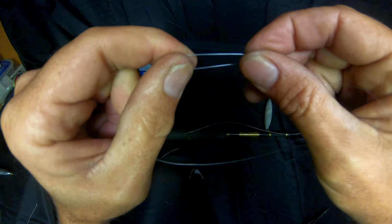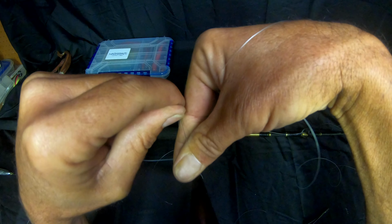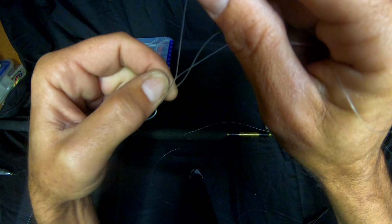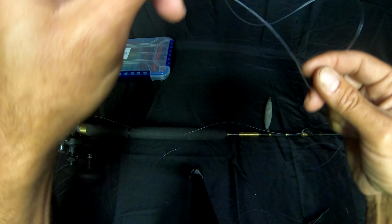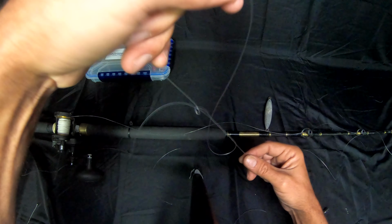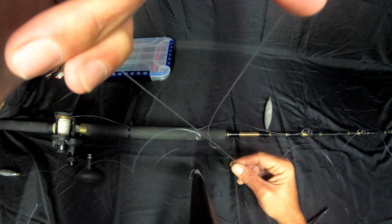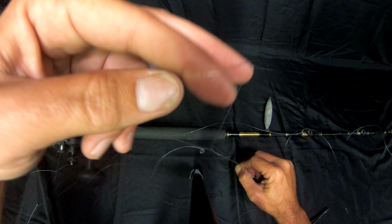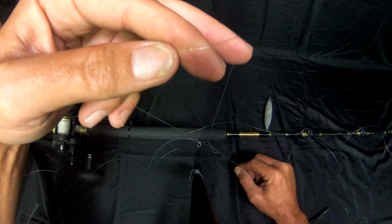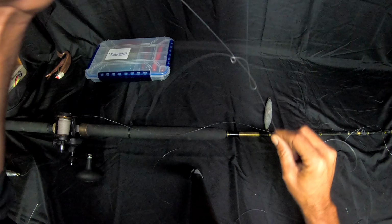So now you've got this little hole you've made with the twist. You got to reach through, grab the end of that line, pull it through. Now what you do is, see if I can make this work out, I got the weight on that side. Normally I stick this part I just pulled through with my teeth. I just grab it with my teeth and I pull from the left and pull from the right. So that's what I'm gonna do right now. You won't see me grab it with my teeth, but that's what I'm gonna do so you can see how the knot goes. So I'm gonna grab it with my teeth and then pull from the left and then pull from the right.